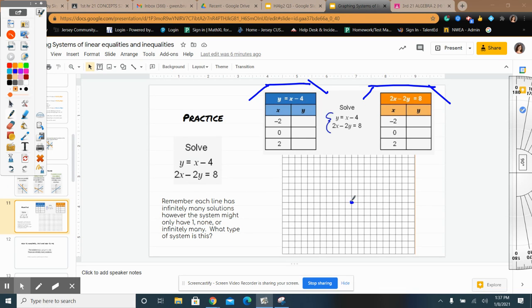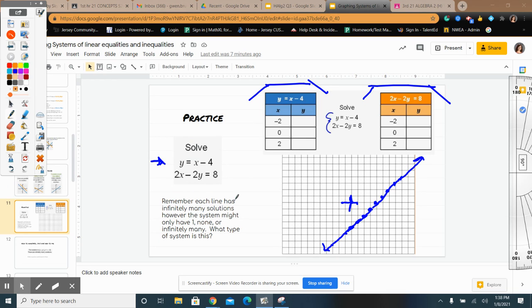I'm going to just make an itty bitty small grid here because my pen has been acting up. And this first one is super easy to graph. y is x minus 4. I'm going to go down 4, and that is my y-intercept. And from there, I'm going to do my slope, which is in front of the x. I'm going to rise 1, run 1. I could do that all day if I want. I'm actually just going to leave a dotted line again because my pen is just not cooperating very well. If I had a straight edge, I would connect it. That's not too bad. But I'm a little wary of the glitching.